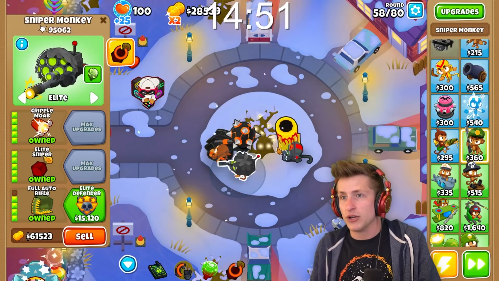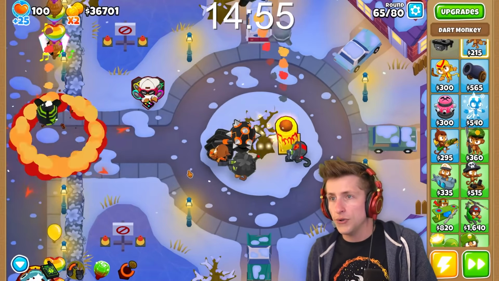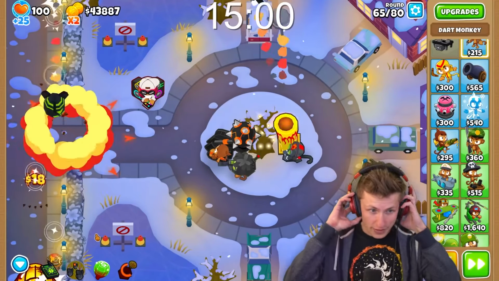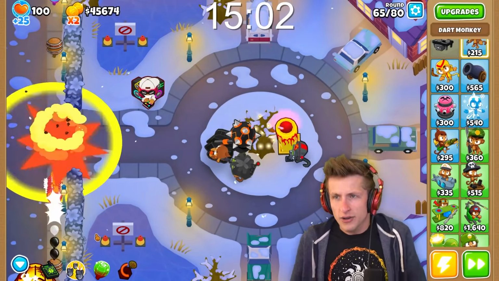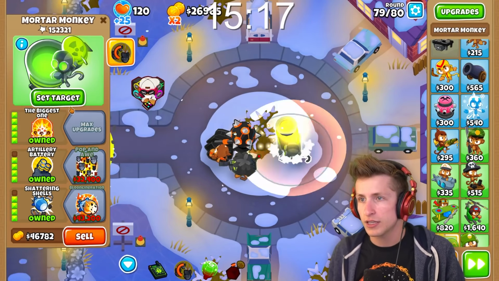matter. Sniper's also, he already got 100,000 pops. He's already up to 100,000 pops. Holy cow. All right, that's every single round. So now we just gotta wait for these guys to take him out. I kind of want to get another. Oh wait, I never even got the biggest one on this guy.